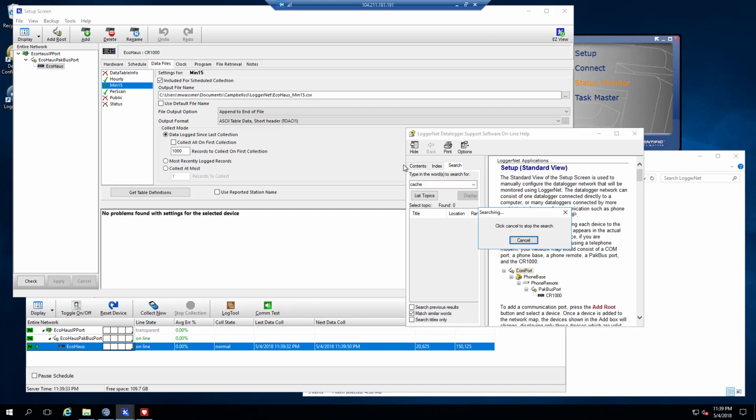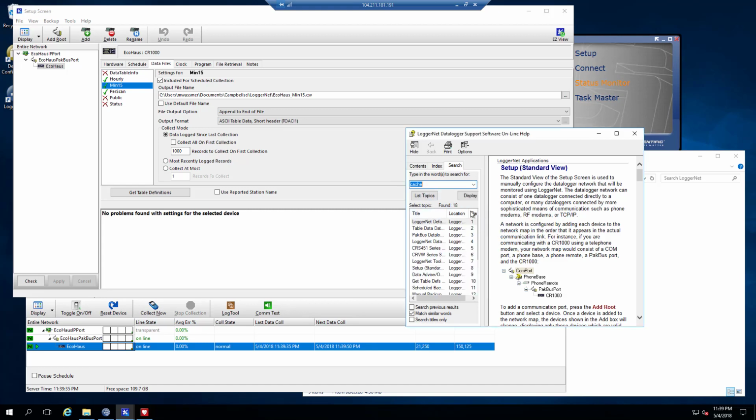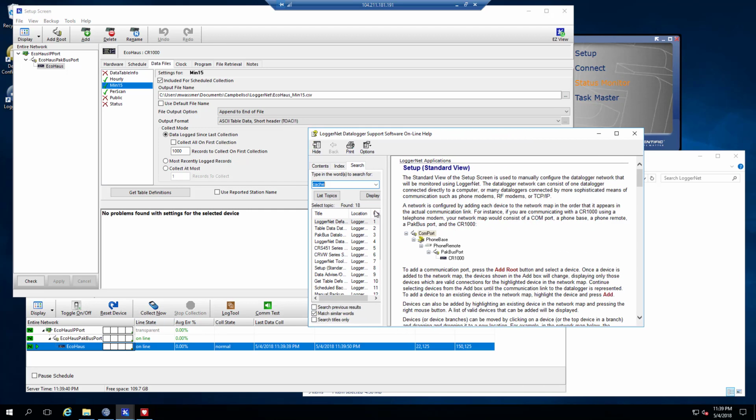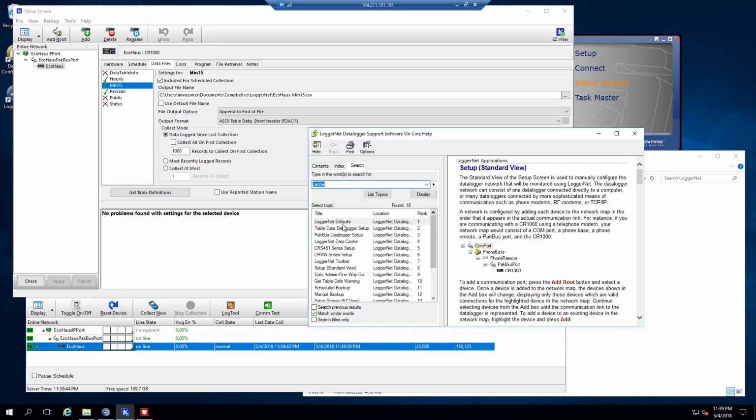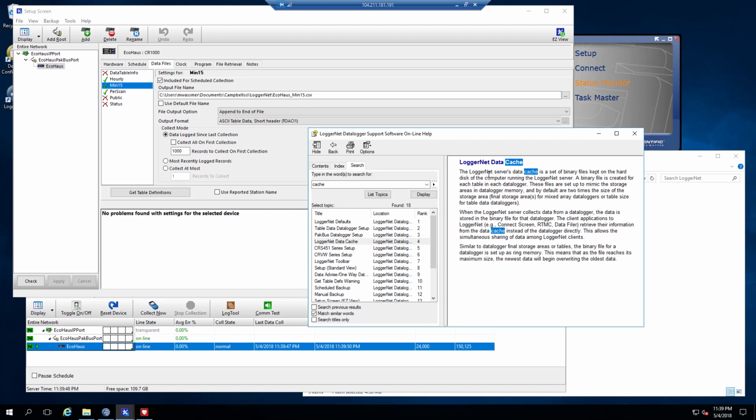Just search for cache. See what it tells us. Okay, LoggerNet data cache.